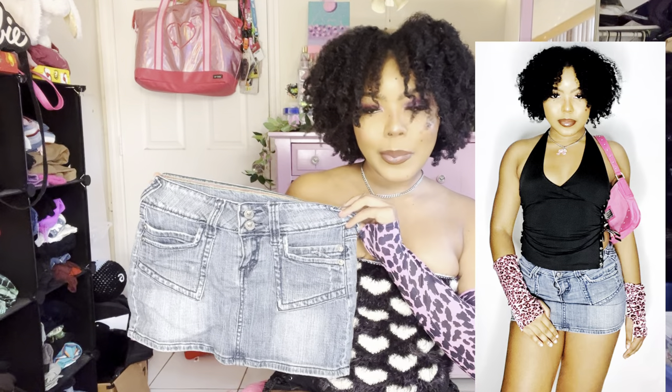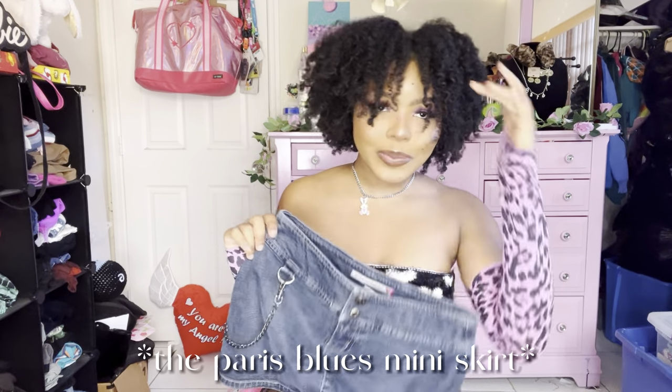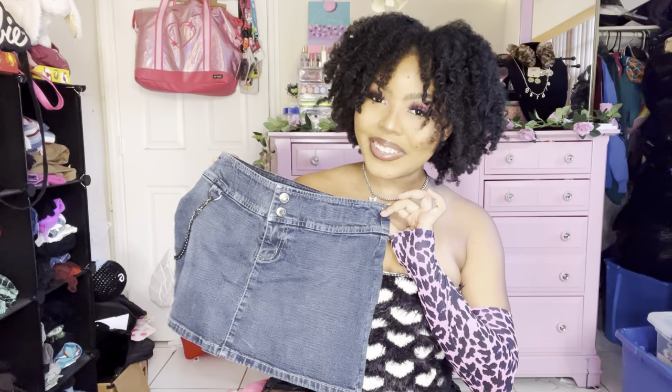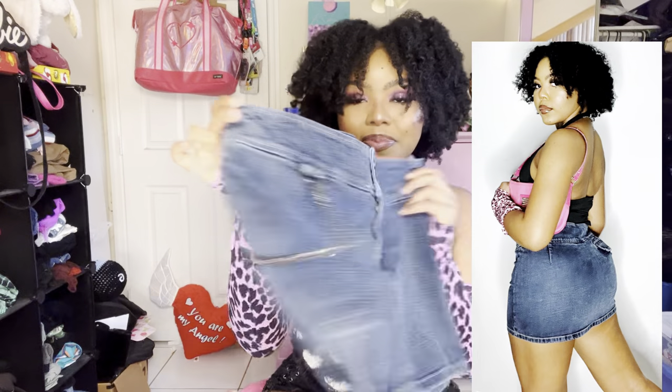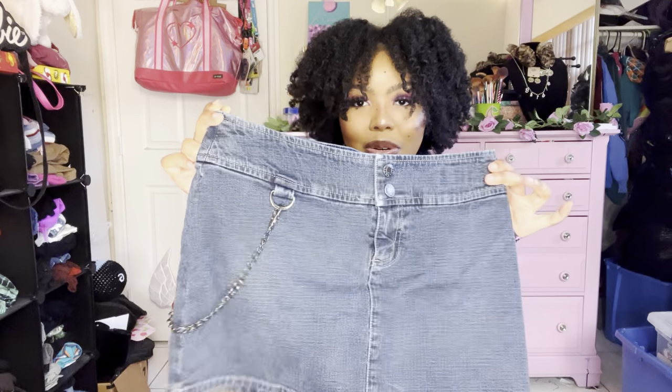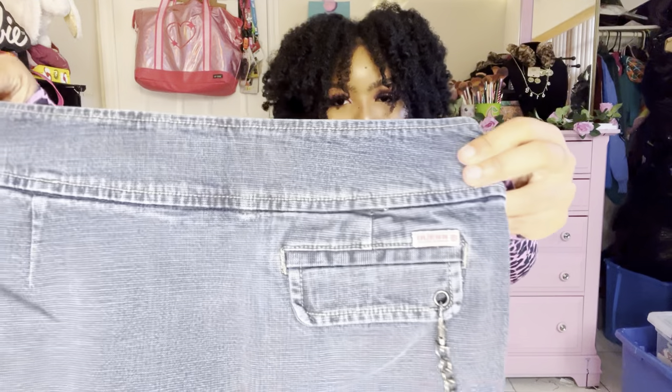The last three items are mini skirts. First, this medium wash denim mini skirt with a super adorable skull on the back, by You & Q, and the front has skull buttons — come on! The next one I actually decluttered from my own closet because I thrifted another mini skirt that replaced it. It's a dark wash mini skirt with a detachable chain detail that's so freaking adorable.